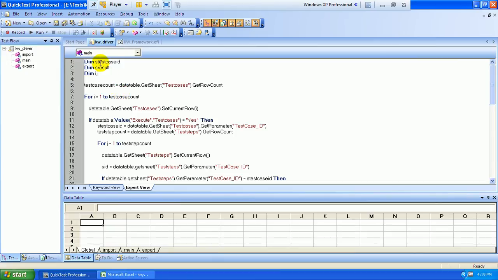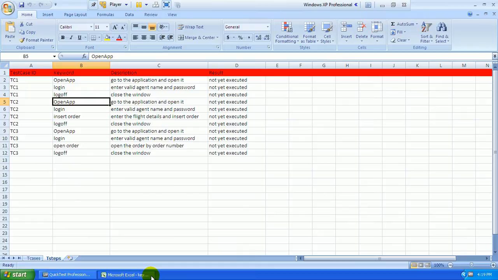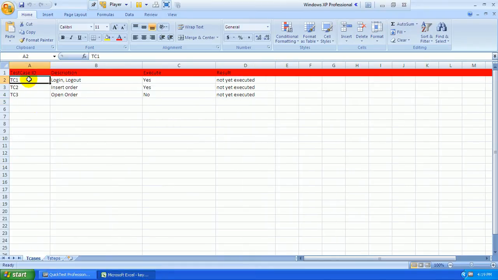First of all, we have variables: test case ID, result, and two integers for loop iterations. The logic is, first it will take the value of test case ID in the test case sheet and execute the first one.